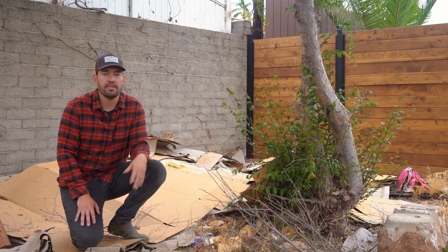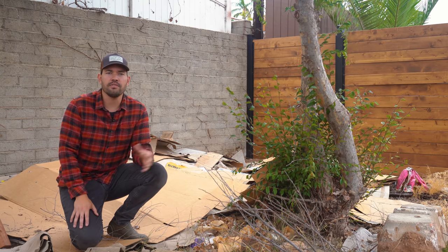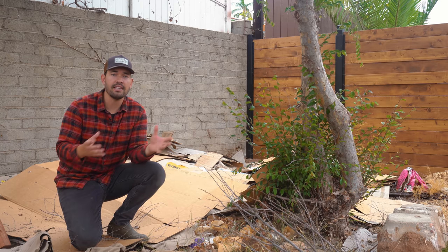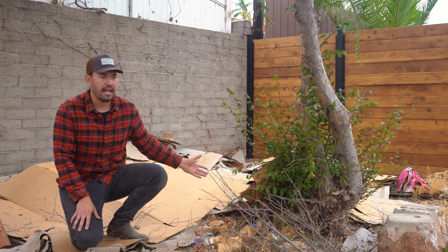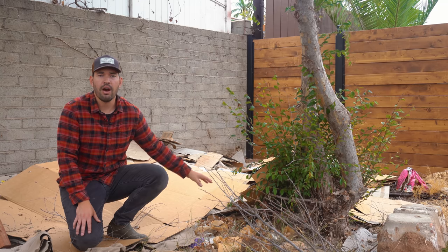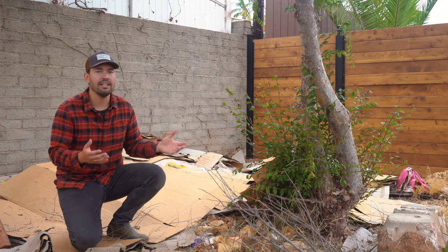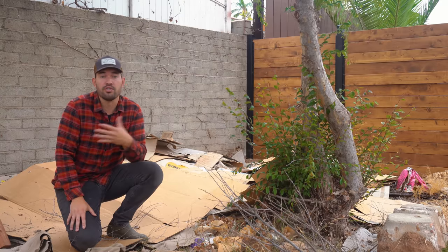Here's a great example of something I'm doing really poorly to prevent rats. This is what I call the cardboard graveyard, which I'll use for sheet mulch — but this is a great little nesting area for rats. They need shelter, food, and water. Water is actually the most important thing they need; mice can get it from food, but rats need to actually drink water. In this covered cardboard area with layers to shimmy between, if it ever rains there are probably pools of water down there. I should at the very least put this up off the ground on a bench so there's no shelter for the rats.